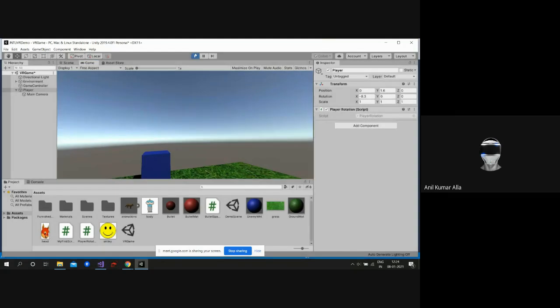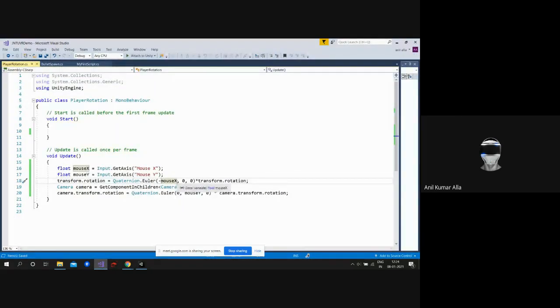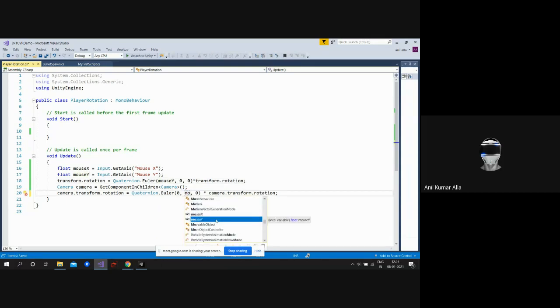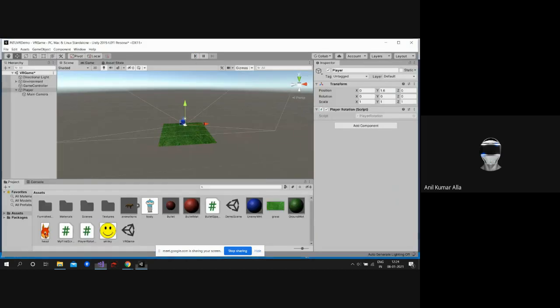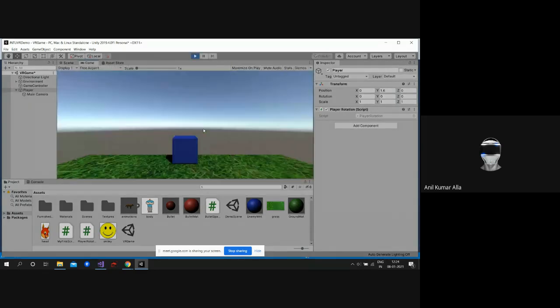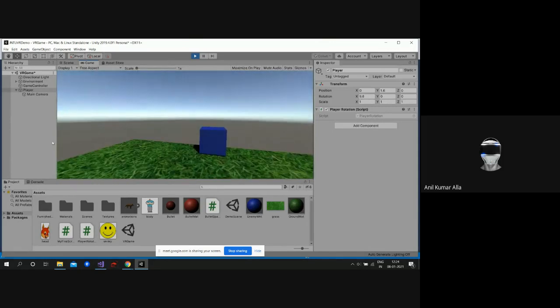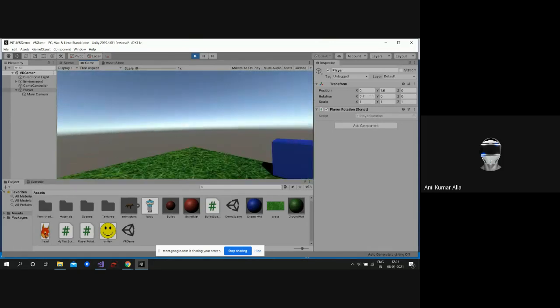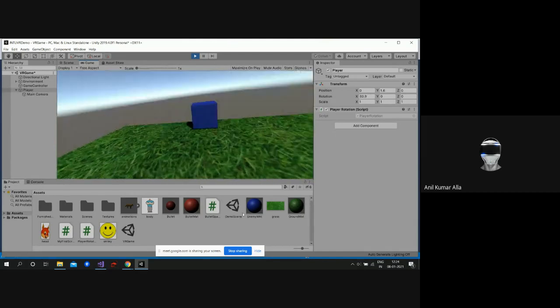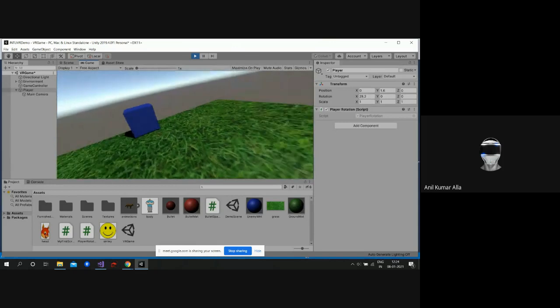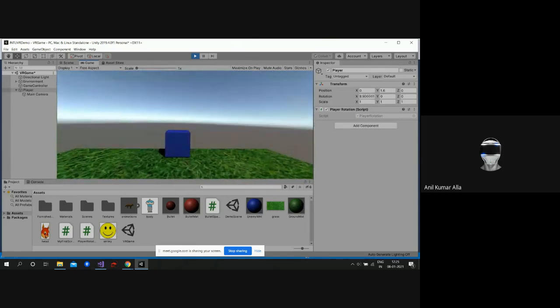Okay, let me put this opposite. I'll put here the mouse y, so that it is equal to the x. Here I'll put the x horizontal plus x. See now, perfect. Up and down, left and right. Now I can rotate in all 360 degrees. No gimbal lock or anything. It's easy. See this. Easy.